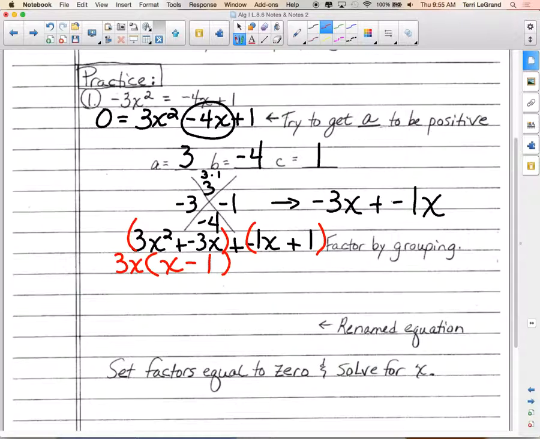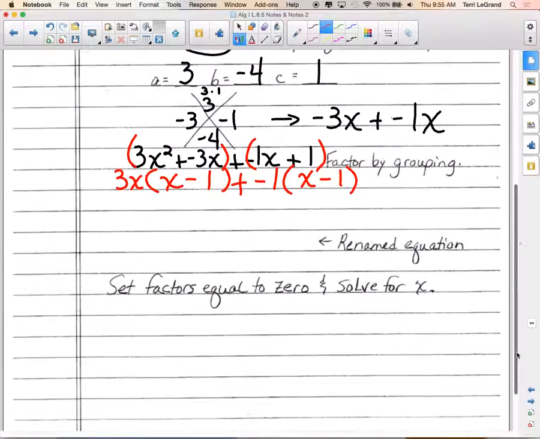Okay. Bring down the addition sign between the groups because they're still groups right now. What's the GCF of the next group? Negative 1. We need it to be a negative 1 because we need this to be a positive x to match. So now we will end up with x subtract 1. 1 divided by negative 1 is a negative 1, isn't it?